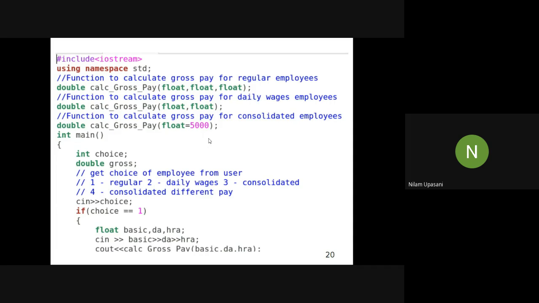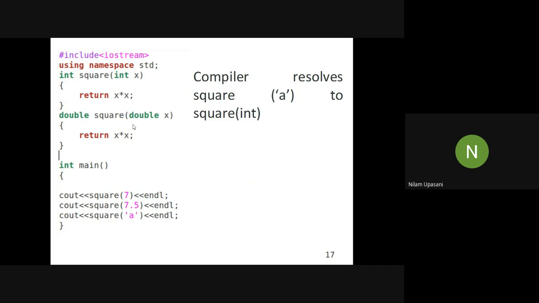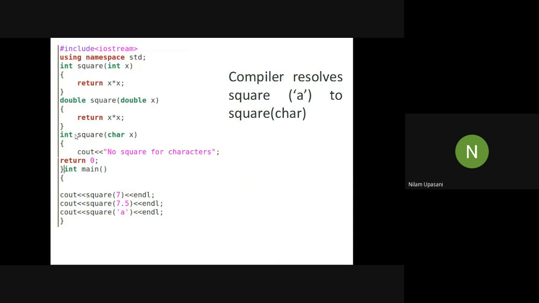Now with this discussion of different types of function overloading, what we have learned is that one function name can take multiple forms, okay. function का नाम वही होगा but it can take different forms, like here square, square and square, everywhere function name is same, but it can take different forms based on the input parameter types, data types that we are passing here, okay. So this is called polymorphism or function overloading.